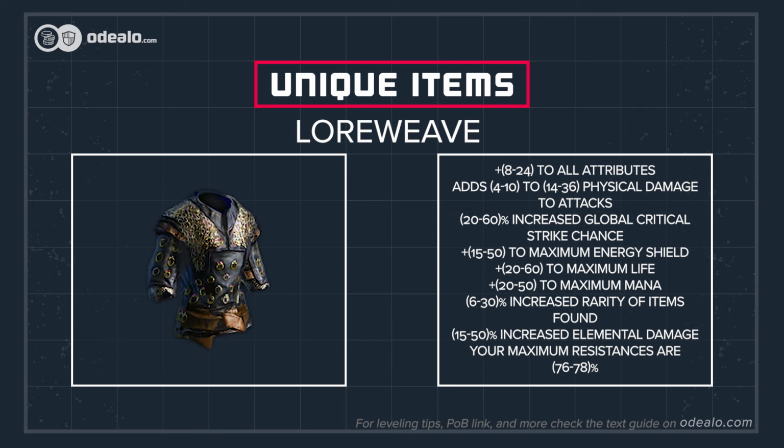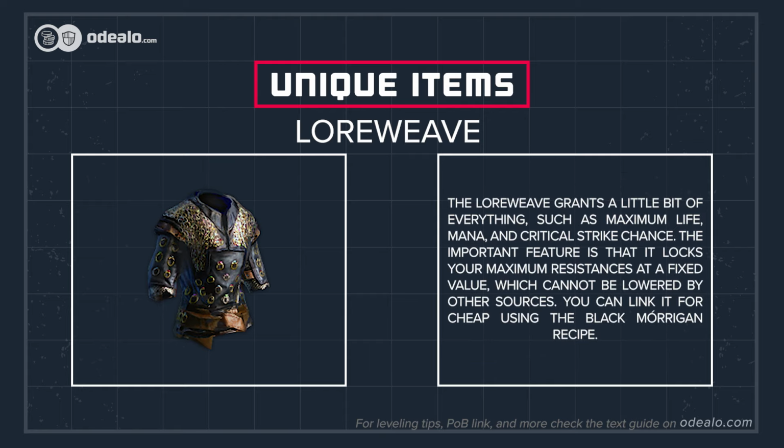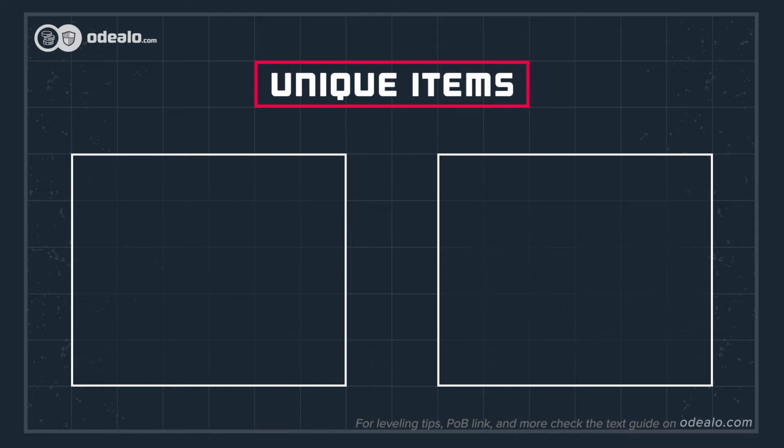The Lore Weave grants a little bit of everything, such as maximum life, mana, and critical strike chance. The important feature is that it locks your maximum resistances at a fixed value which cannot be lowered by other sources. You can link it for cheap using the Black Morrigan recipe. The Eternal Damnation grants you almost 40% elemental damage mitigation based on the chaos resistance you have. Its downside is negated by your body armor. It also grants a little bit of mana.